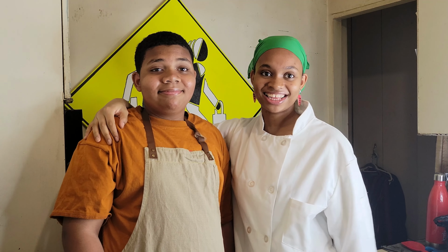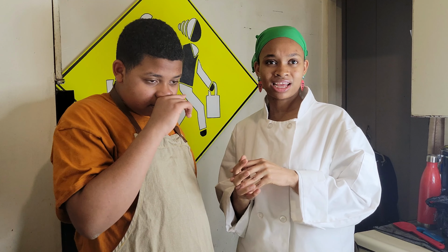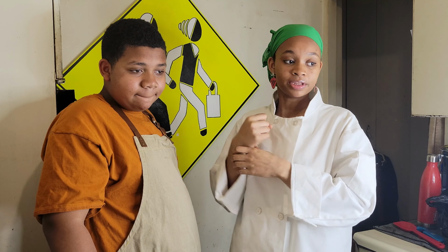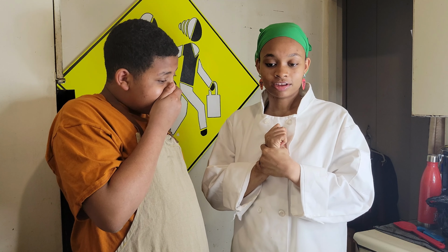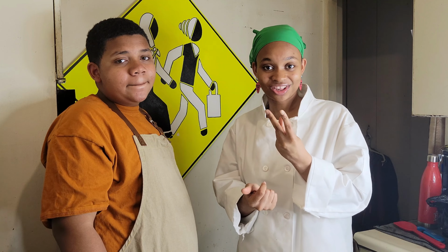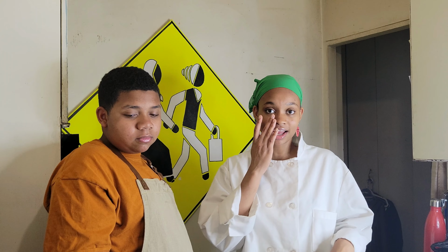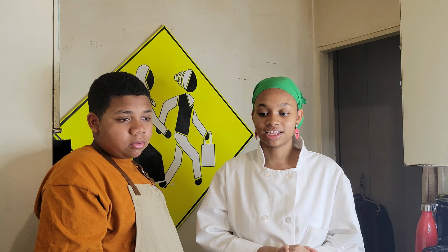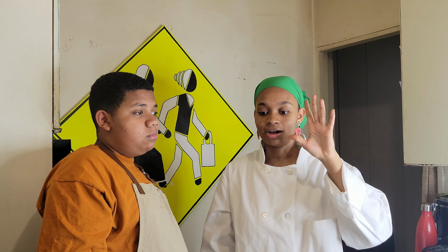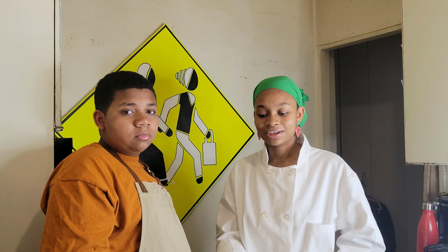So now that we filled up these bread pans, we are gonna put them in the freezer. Every hour or so, we're gonna take them out and blend it with a hand mixer, and you want to do that every hour for like 6 hours, just so it's very smooth. And then after it's at the best consistency, you can serve it that way, or you can freeze it overnight. As long as you put it in a nice airtight freezer container, I think you can save this up to 6 weeks. So yeah, we'll come back when we're blending for the first time.